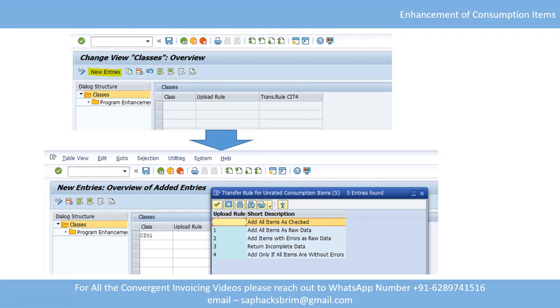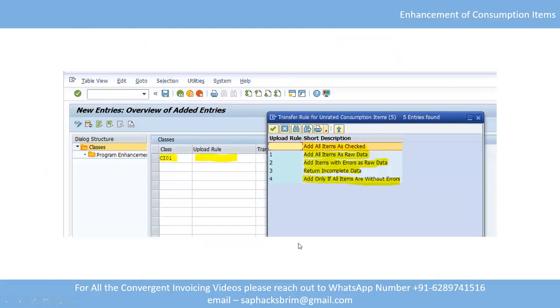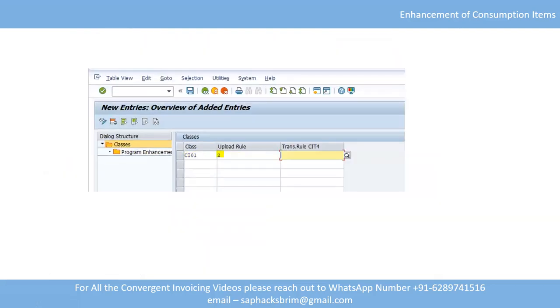This needs to be selected as per your business requirement, whatever suits your business or whatever filtration the business suggests. I'm going to select add items with error as raw data in our session, and save it.